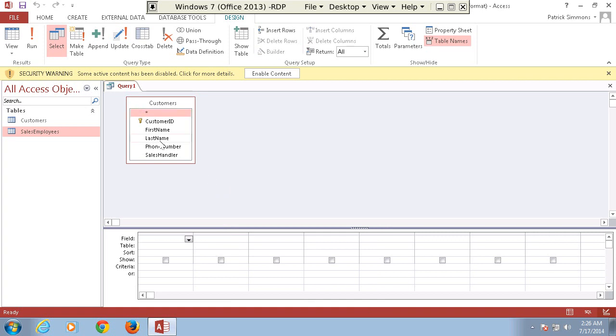So the table shows up here. This is where you take a look at the different fields and you set up the different criteria for the query. So let's say we want to find all customers with a first name of Katie. We want that to be the query. Well, that's what we just set up here. Each of these is a different criteria that has to be satisfied in the query.